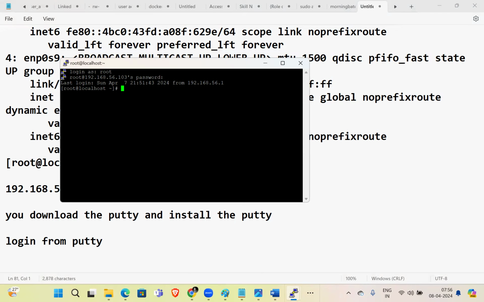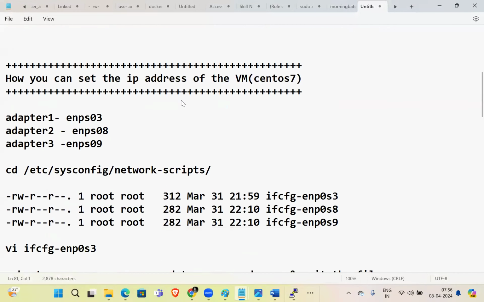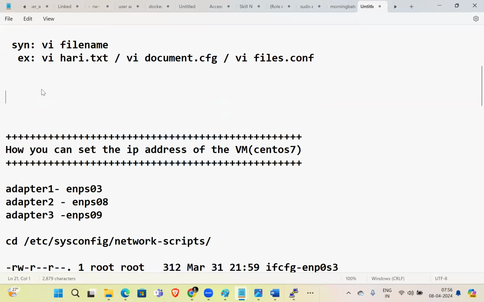You guys practice well on the text processing tools and do this task. So this is the task for you guys today. Task 1: how to set the IP address on your virtual machine.